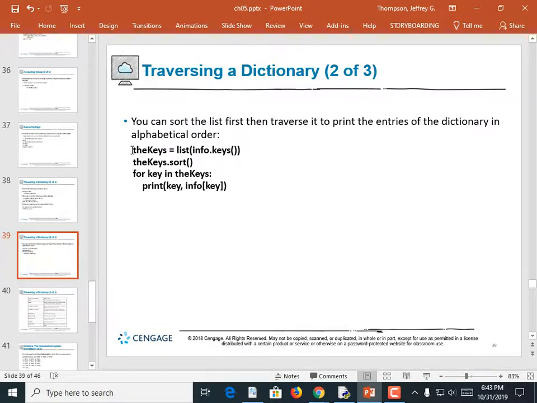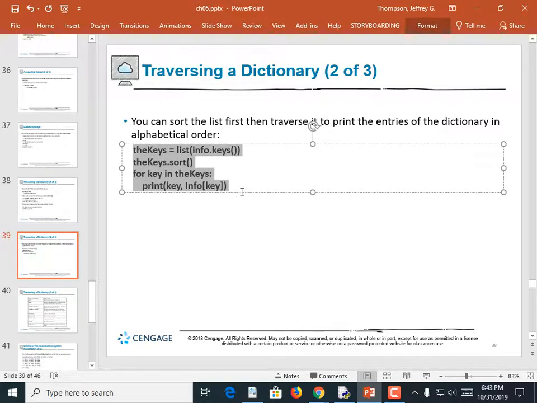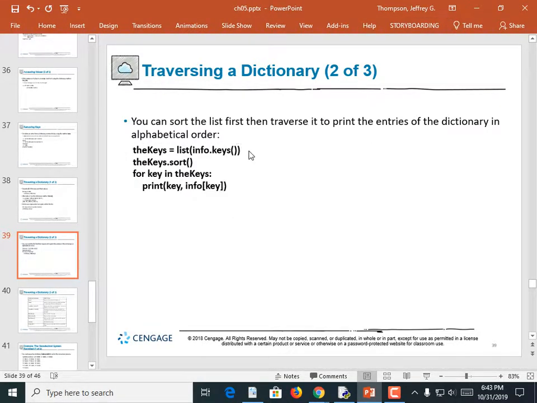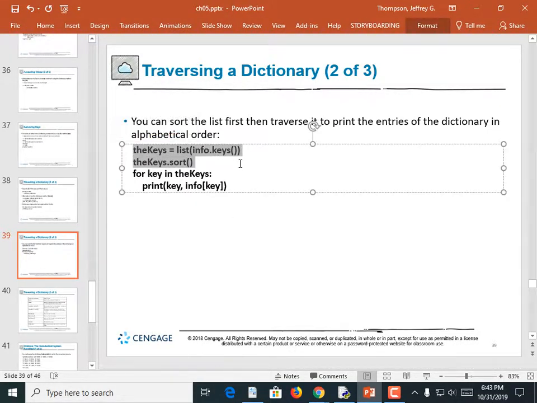Oh, and here it is. I didn't even have to Google it because they tell us how to do it right here. Do we like this method better than the other one? This is kind of neat. I should have gone with this. Get a list of the keys, sort that list, and then use that. That's pretty dang cool, and I should have done that instead. Now, it doesn't sort it by value.